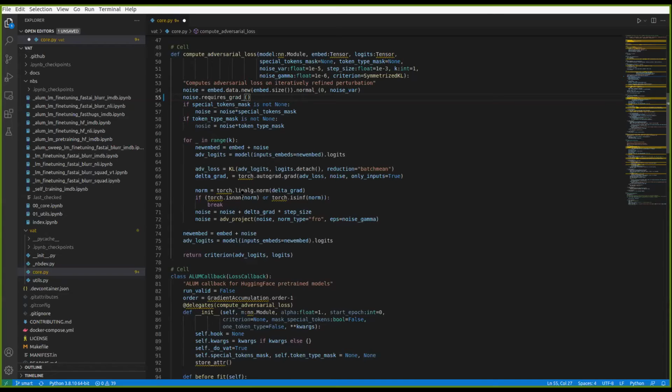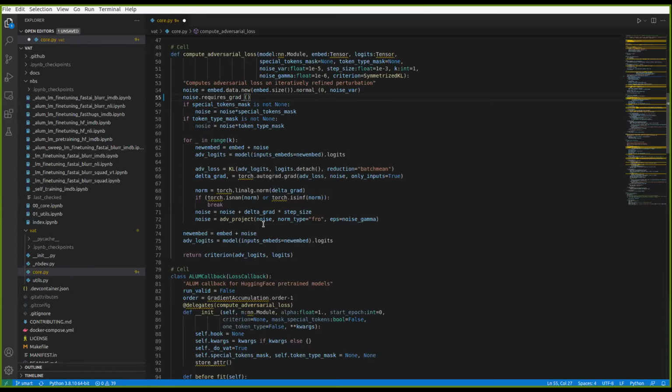So basically, we do this gradient ascent for k steps, and in practice, this is done for just one step in the papers I have been referring to. So that's the power iteration part, right? Yeah, you just do it once, but that's kind of the power iteration.